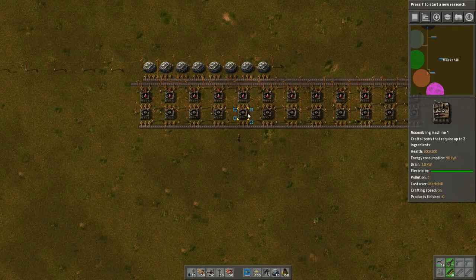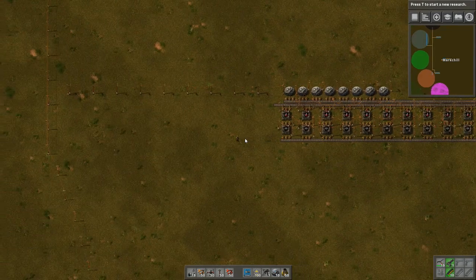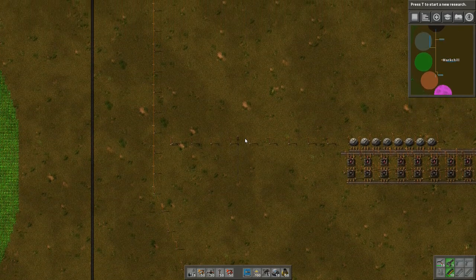Now, obviously we need iron on here for one. So let's get some iron. The red furnace up here.